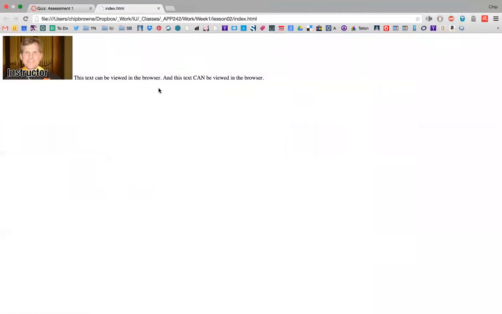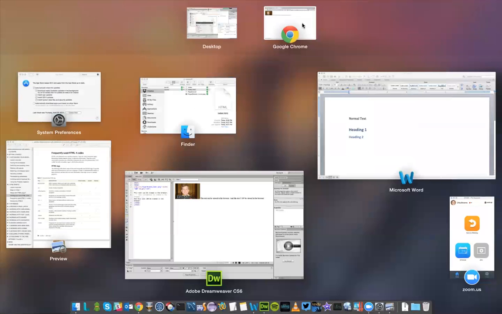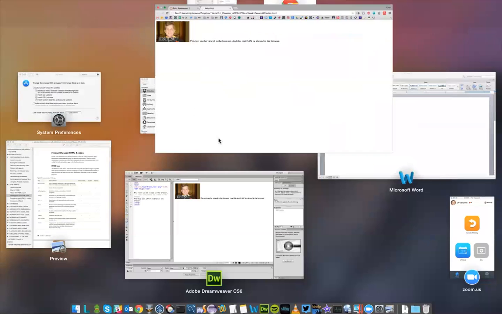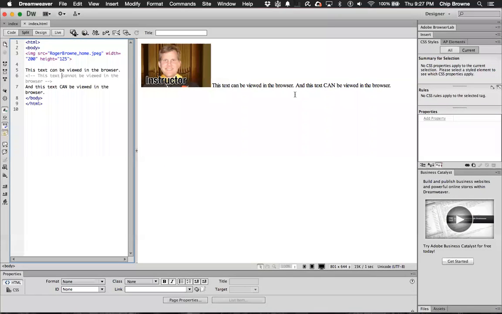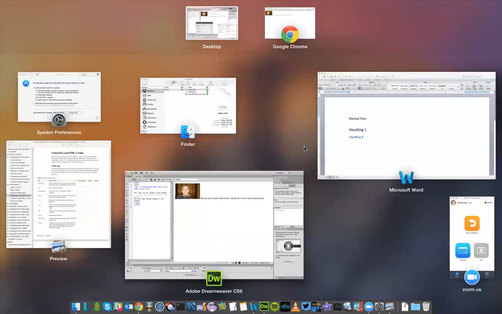If we open it up in the browser, this browser document looks a lot like this. Now, it is two dashes, exclamation point, two dashes, but they don't have an exclamation point at the end. So here's the web page here.